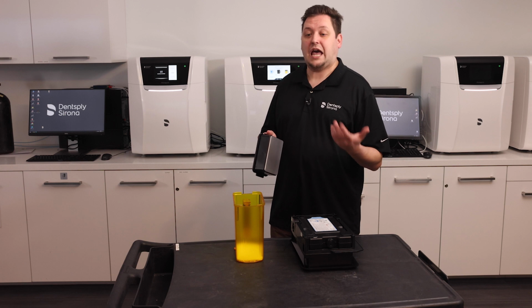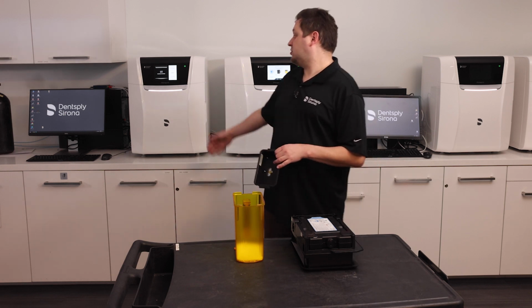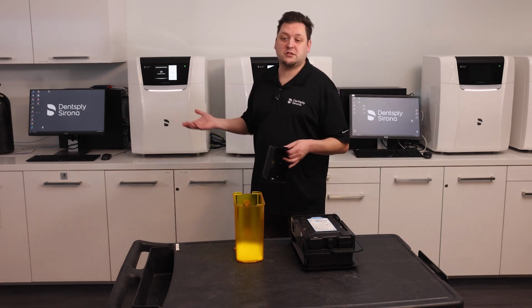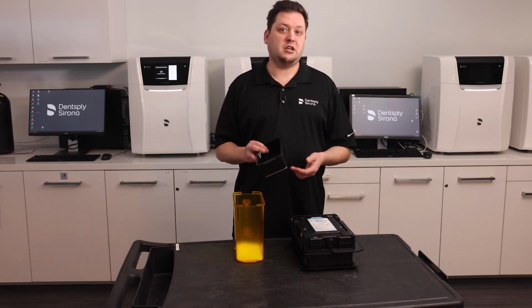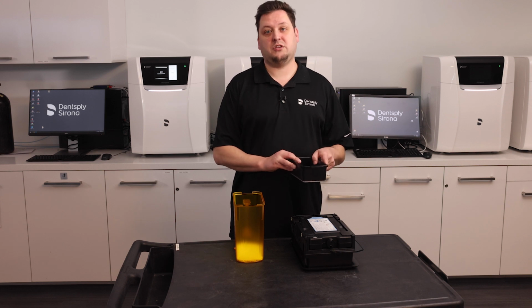Once there's enough resin and it's been heated, it will hold it at that temperature for the requested time, which is, in this case, 1 hour. So keep in mind, in order to do preheat, the build plate will be immersed in the resin.